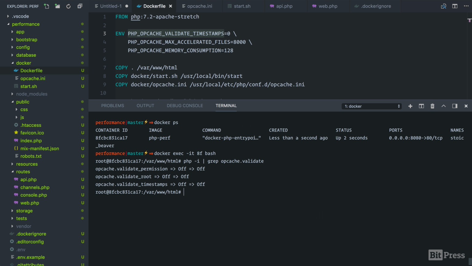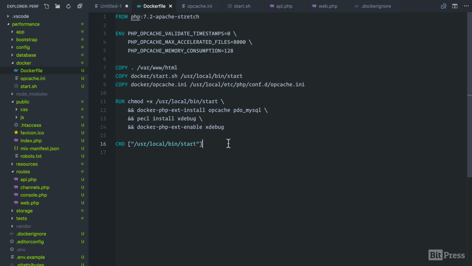This is really useful to tune your containers in production for using OPcache, because in production, we don't need to validate timestamps. I hope these techniques are useful to you in tuning your Docker images for production and also making them flexible enough to use in development. If I can emphasize one thing, it's so critical in my opinion to make sure that your Docker images work in any environment, because you don't want separate builds for production than what you're running in development. Using the techniques that I've showed you, you can make your images flexible enough so that they'll work for you in development, but they'll also be tuned for production when you're ready to take them to production.